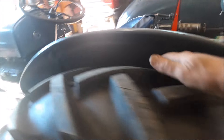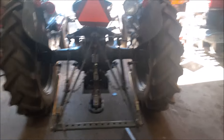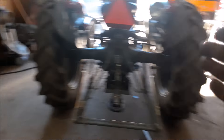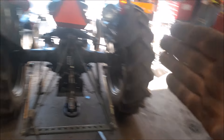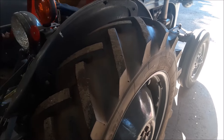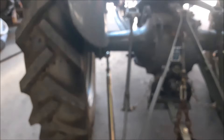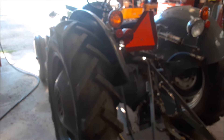Another thing you could possibly do is put the wheels on the inside of the discs. If we have enough room — it'd be really dicey with clearance to the fenders. For pulling, the narrower you can get the back of it, the better off it's going to be, because if one tire digs more than the other its influence is going to steer the tractor. So the closer to center you get the wheels, the less that influence is. I know on a 9N with the 8x32 wheels you can put the wheels behind the discs and have enough room, but I just don't think that'll work out on this Ferguson.